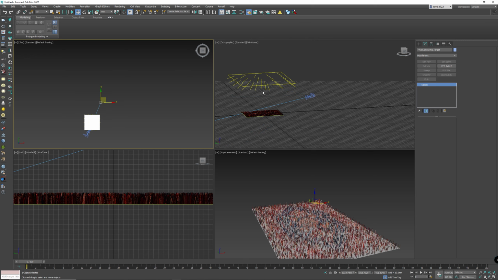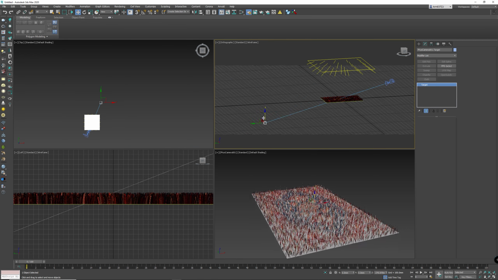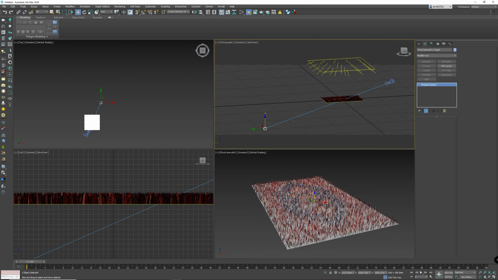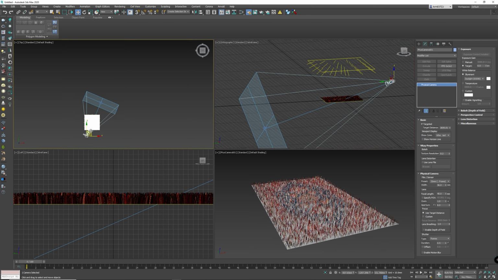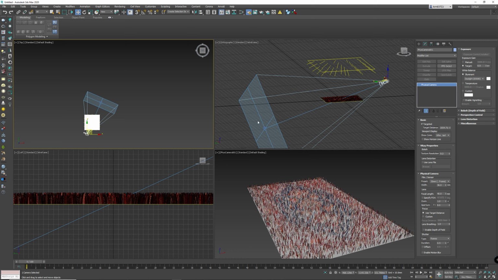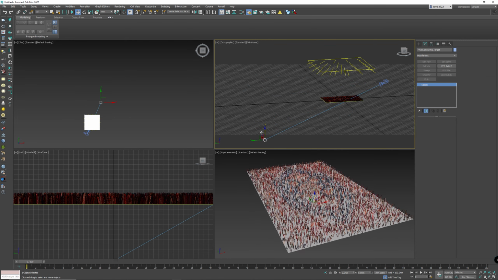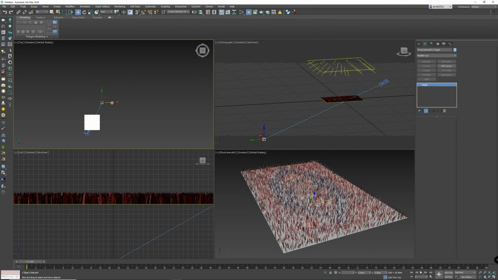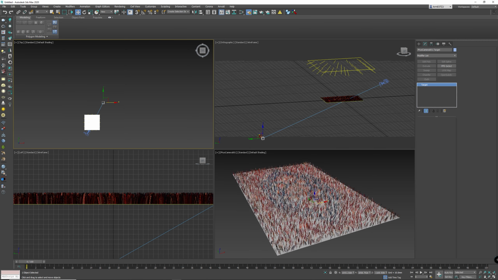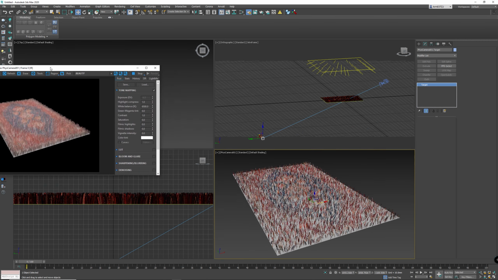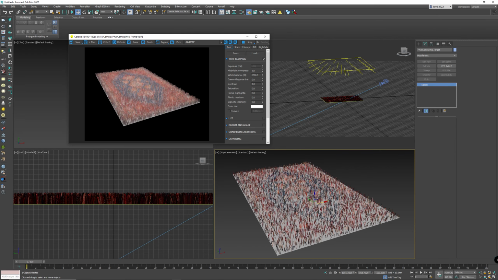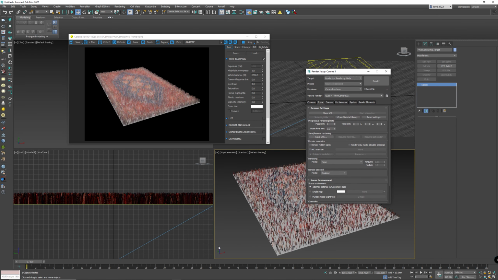I just want the target. And just drag that down. And the camera again, and bring this guy in closer. And target down a bit more. And just going to drag the target over. And click here again on this. Okay. So now we have that.